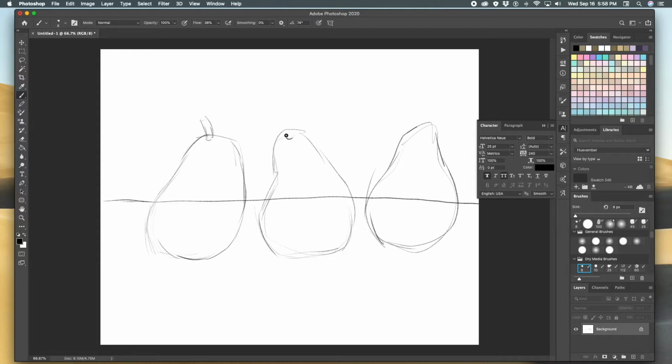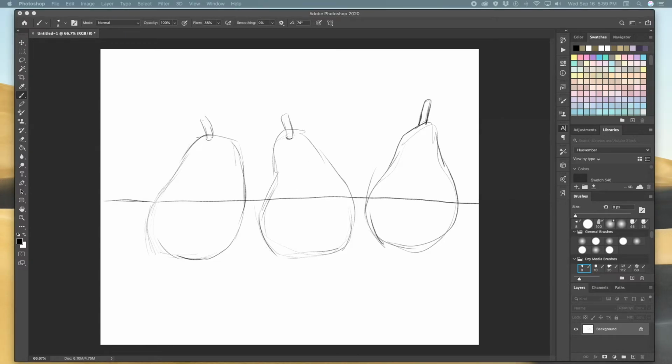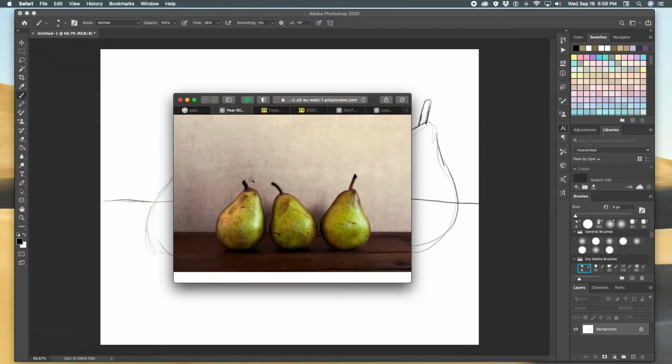As you can see, I'm not shading anything in, I'm not coloring anything in yet. Because the goal of this is to draw your still life and to show the values. And as you can see, let me bring the image back. As you can see, there are shadows on this. There's a shadow here. There's a shadow here. And there's a shadow here. There's also a highlight right here. And there's also a shadow behind the pears and of course underneath the pears because they are sitting on a surface.